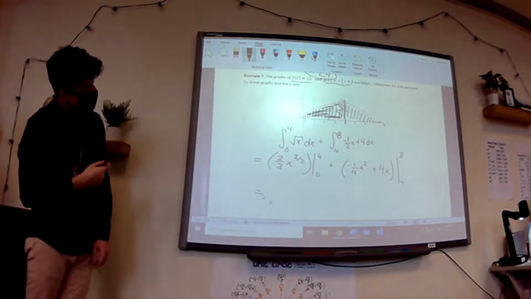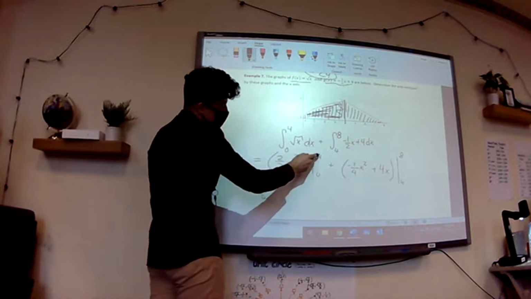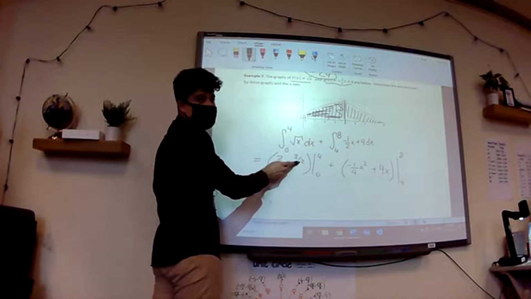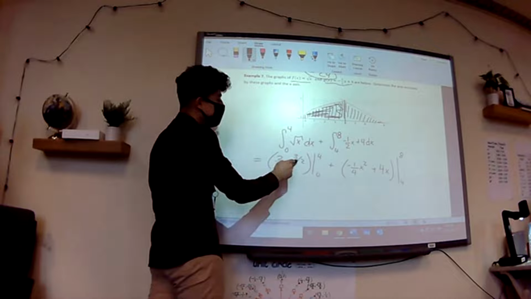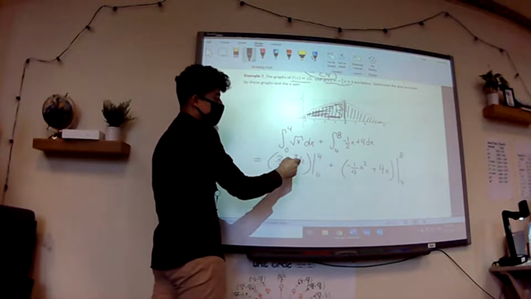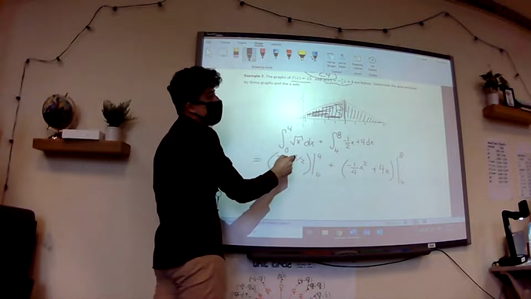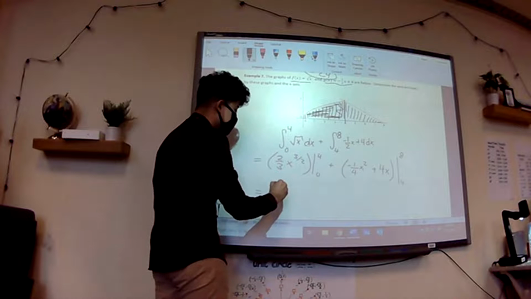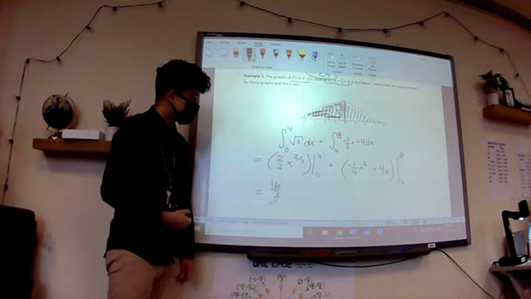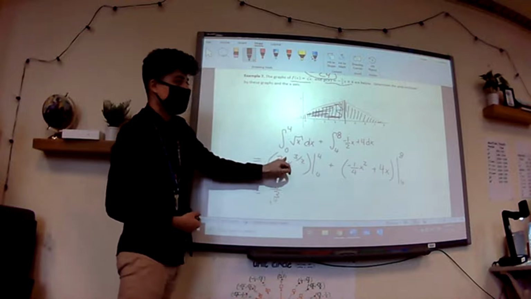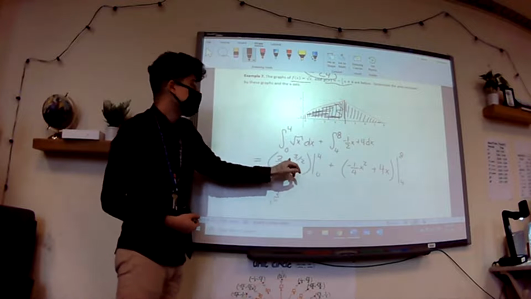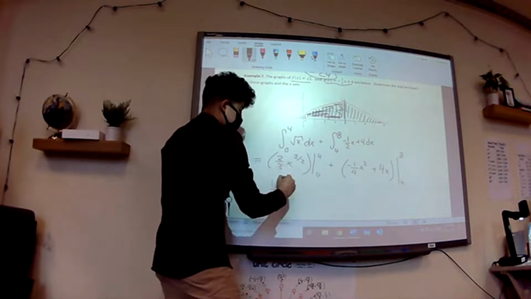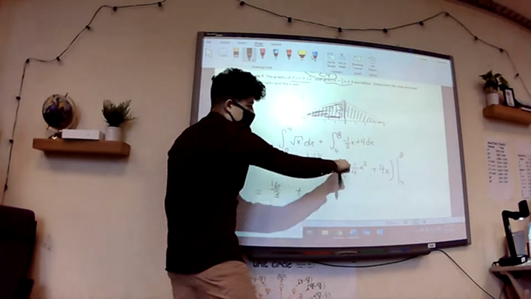So now if we plug in our stuff, let's try that. 4 into here would be 4 to the 3/2, which if you don't remember what that means, take the square root of it because of the 2 down here. That would be 2. Then cube it. That would be 8. And then times 2/3 would be 16/3. Okay, that's me plugging in 4. Then if I plug in 0, I just get 0. Okay, so I'm not even going to write that. So this part is done, plus this part.